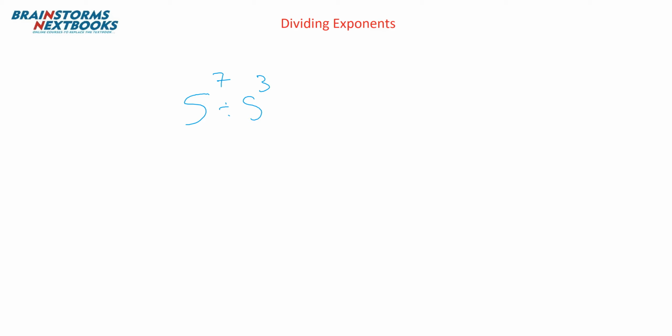So dividing exponents is pretty similar to multiplying exponents, in principle. The first thing about dividing exponents or multiplying is the base has to match. So this is 5 to the something divided by 5 to something. So check, we're cool, the bases do match. And then, what do I do here?